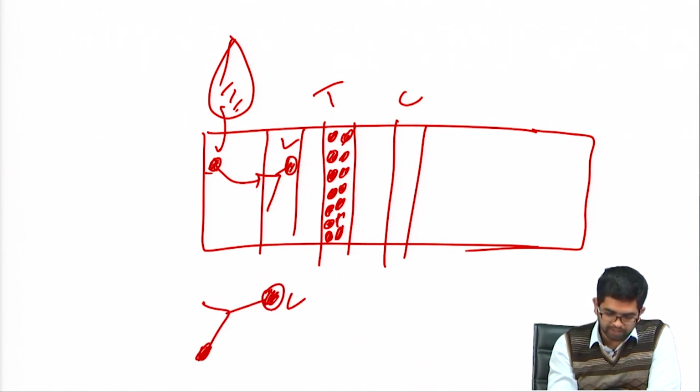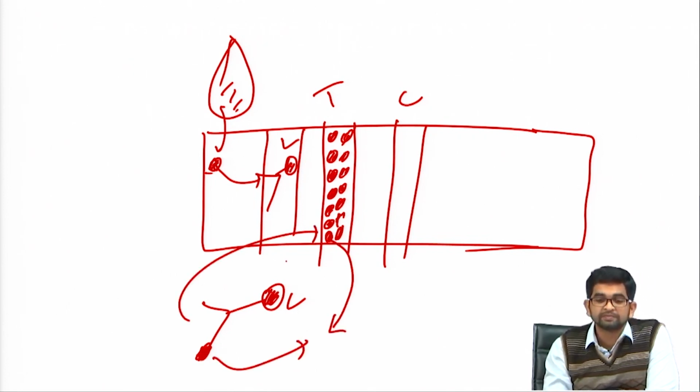This will bind. So definitely, for this target and this target, there will be a competition, so it will not bind here. That's why, in this case, it will not bind and it will not show color. So it is called a competitive assay, because there is a competition reaction.